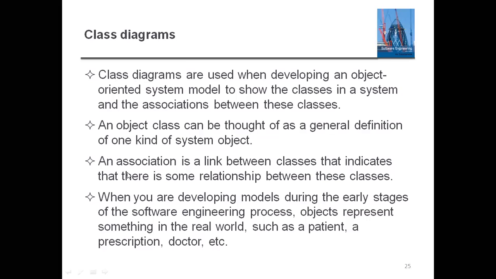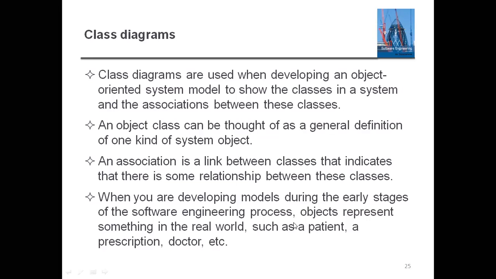Now, if you want to give any association link between your classes, it will derive the links between the classes. Suppose you have one class like student and you have derived one more class. Then you have to show how the two classes are going to be linked up. I can give you one more example: person works for company. The person will be one class and the company will be another class. Then what is the association link you have given? The association link will be works for. The person is working for the company, so that is a link, which has to be given between your two classes.